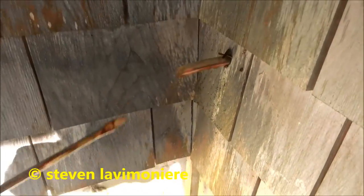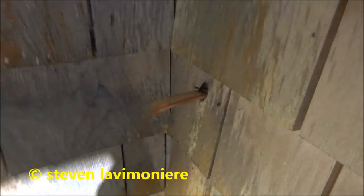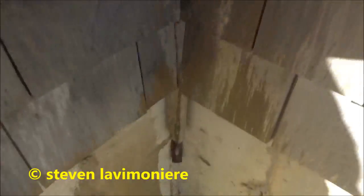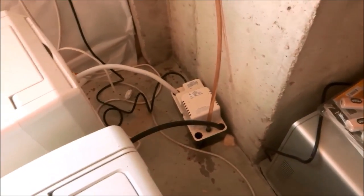What the hell's he got the screwdriver in there for? Idiot. Leave it to a doctor. Yeah, so I don't know why he had the screwdriver in here, but I took it out anyway.